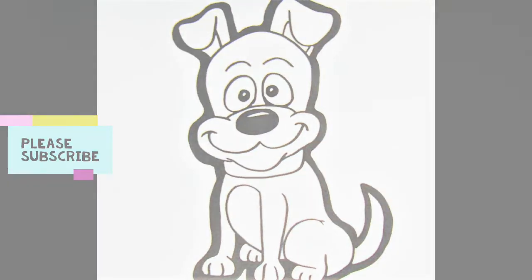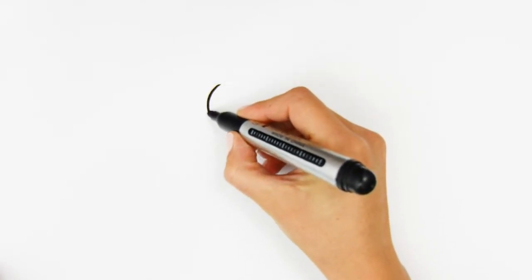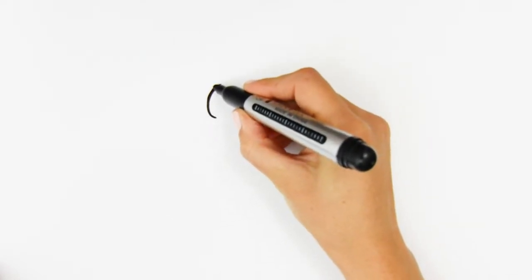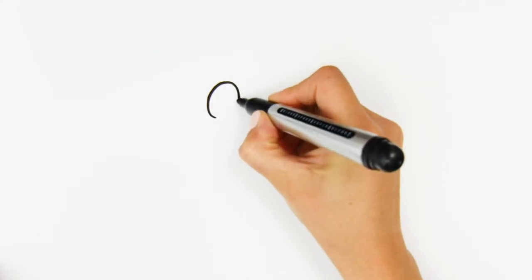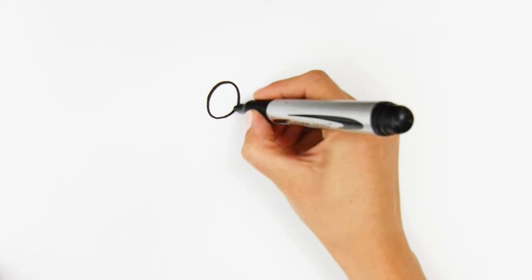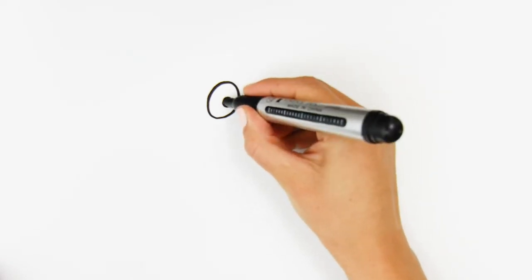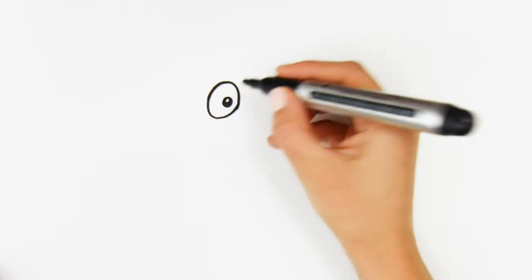I'm going to show you how to draw a puppy. So let's get started. First I'm gonna draw his eyes. I'm gonna make this oval shape, almost like a circle, but actually it's an oval shape. And then a tiny circle in the middle. Highlight the sparkle.